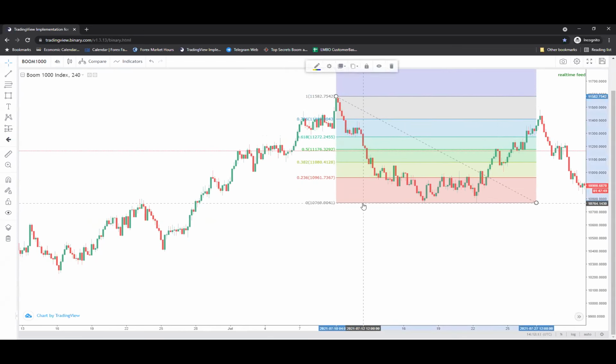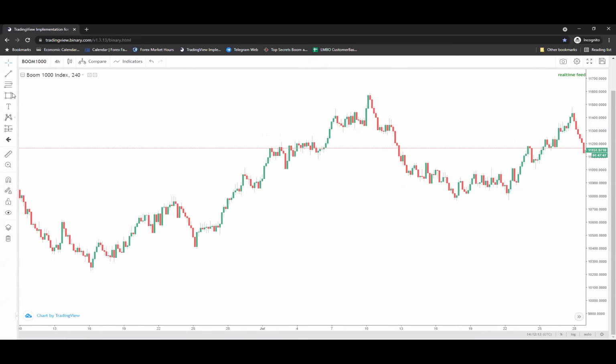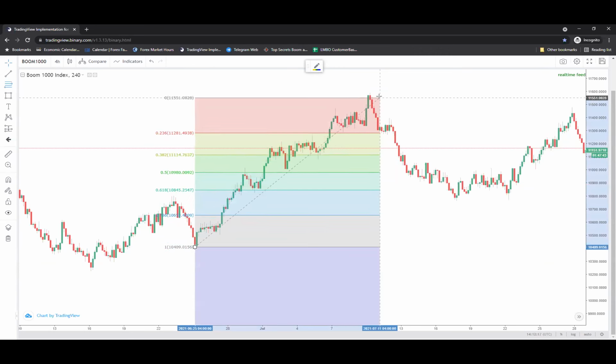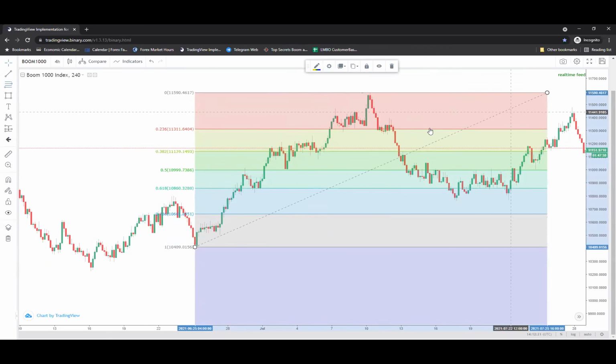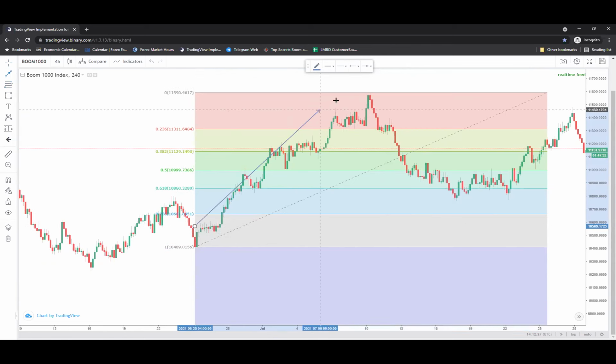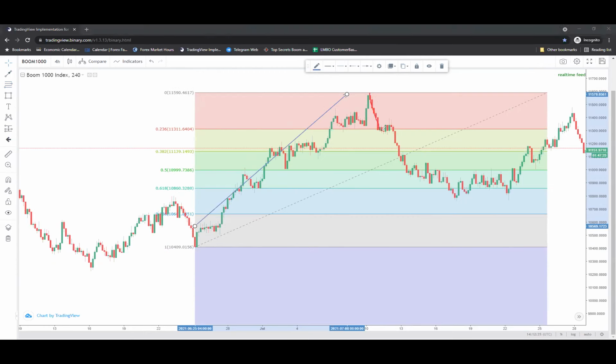Let's figure it out in another chart or another area so that you get a clear picture of that. This was the uptrend, correct? This was the complete uptrend. Now, if we have to analyze, the market has started pulling back from this level.